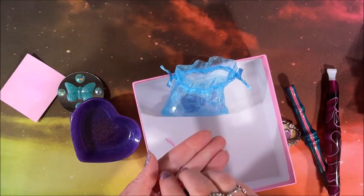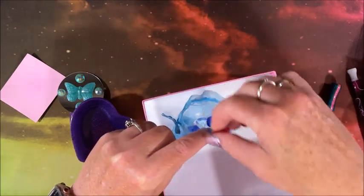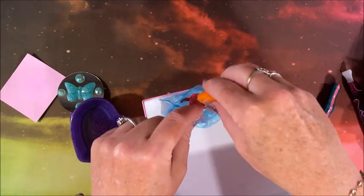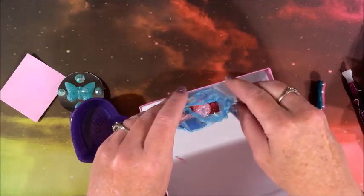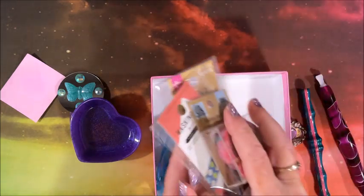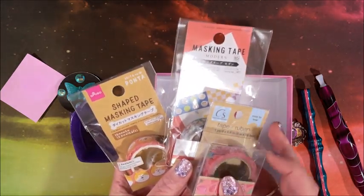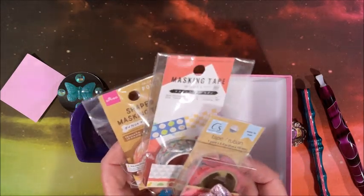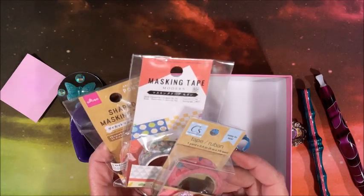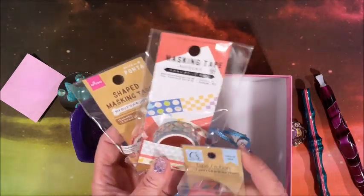She really spoiled me — so thank you so much to Angela and her daughter for providing all of this fun stuff! I am getting to be a diamond painting pen collector and cover minder collector; I never thought I would be but I jumped on that bandwagon. And washi tapes too — I have a lot of different washi tapes and now I can add to my collection. These are nice because they have more washi tape on the roll. Sometimes when you get like 15 in a pack they look pretty but there's not much on them and you can't even get around a large diamond painting — but these look like they have more on them.